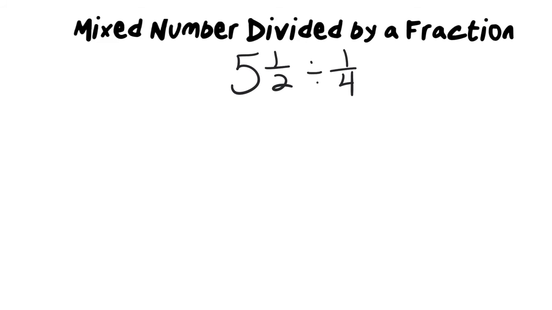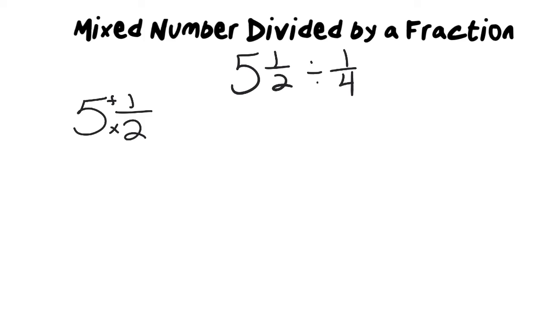Okay, so let's do some mixed number divided by a fraction. So really, there's only one extra step on this one, is changing those mixed numbers into impropers. And then you would divide it the exact same way I showed the other ones. So a way that my students in Texas remembered it is they called it the Texas.